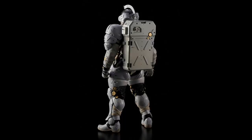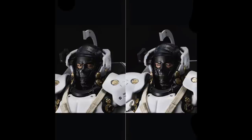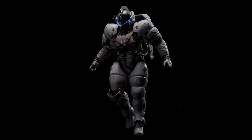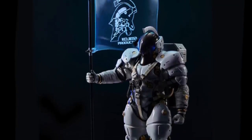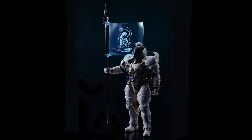The helmet has an LED in it so that it can light up the face. Being Sentinel, you know that this thing is going to have some crazy engineering to accommodate for its articulation. When you look at the photos of this toy, you don't really see any of the joint cuts. Maybe it's just clever photography, but it looks like all the movements it's making are very natural, and I think that's really what you're paying for here. I'm not entirely sure if that flag is going to be lit up or if that's just the lighting. Nevertheless, it's a cool looking figure, and something that I'm definitely looking forward to. I don't know which one I'm going to go for yet, but I know I do want one of them.